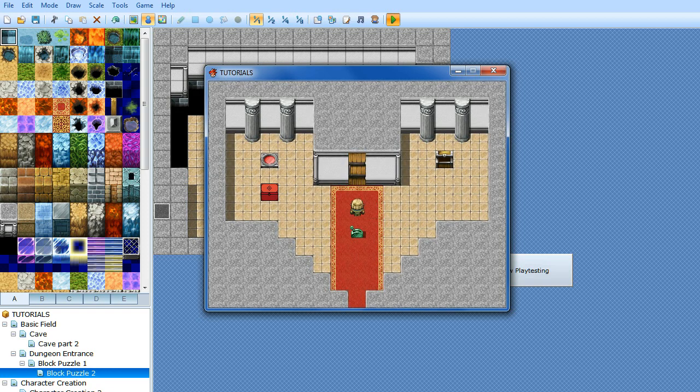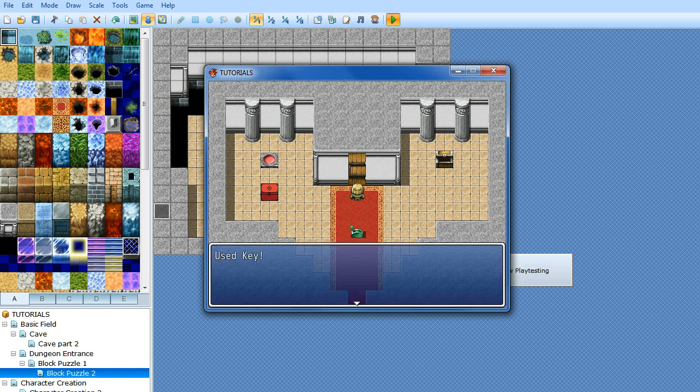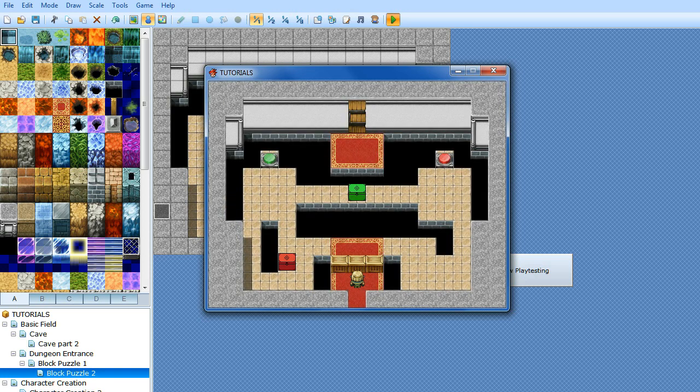So this is the puzzle we had before. We got the key going to this room. So then we have to move these blocks out of the way. Let's run around here. So then the player's going to be forced to push the green one first, because they can't do the red one first, because if they push this block all the way over here, then the red block will have nowhere to go.